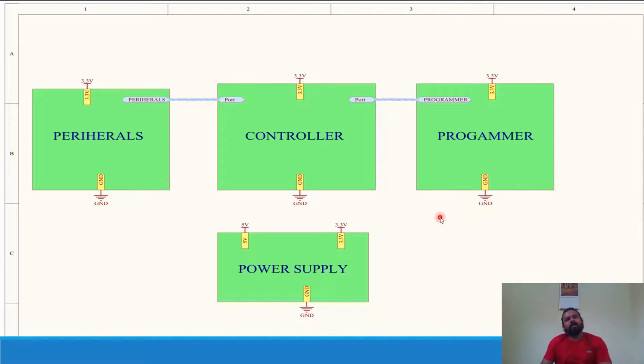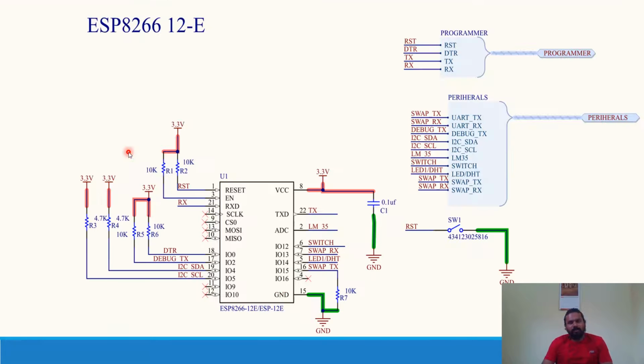And this is a schematic where you have a microcontroller which is ESP8266 12E, and your programmer CH340, then the supply which takes input as 5 volt and provides 3.3 volt output, and peripherals are nothing but your DHT11, LM35 and others, LEDs and other stuff.